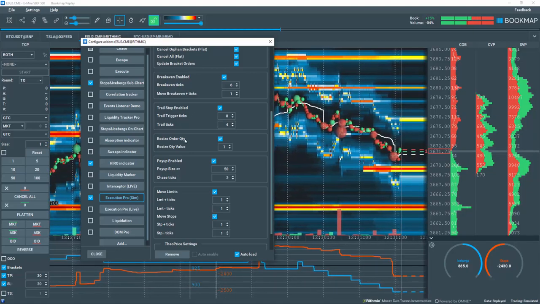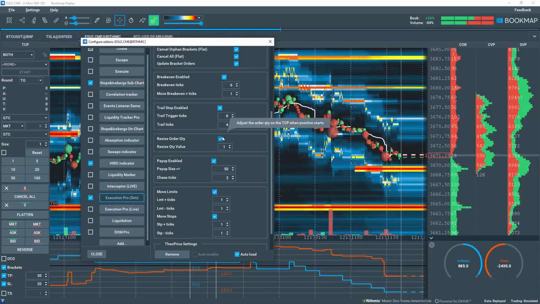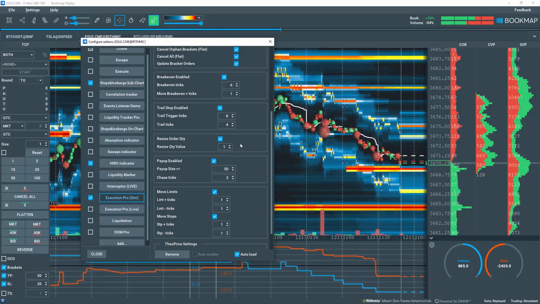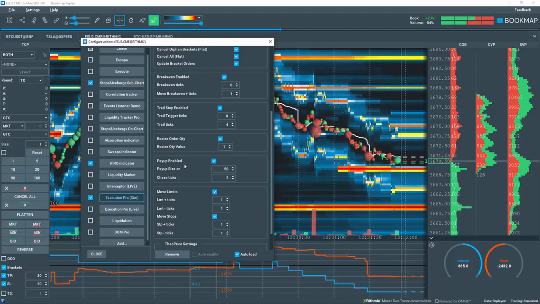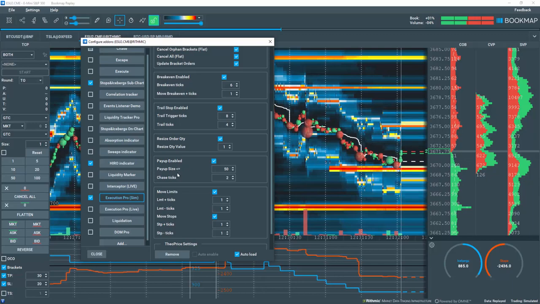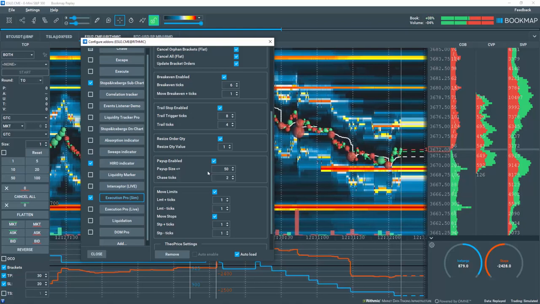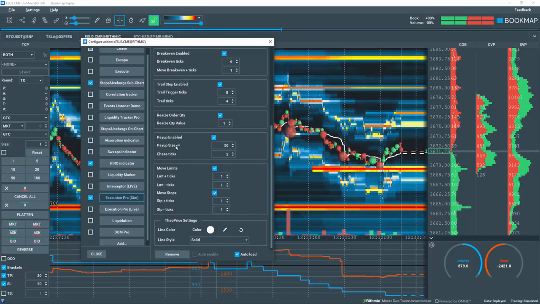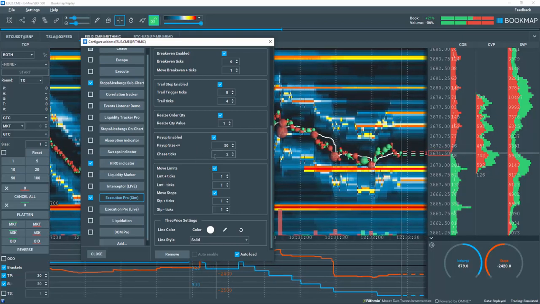Resize order quantity. When enabled, this feature allows traders to temporarily change their order size due to the short-term trade opportunity at hand. After that trade is taken, then the original trade size repopulates. The payup enabled feature keeps traders from missing a trade if price nears their order but then quickly moves away. The inputted payup size signifies the amount of limit orders threshold that must be met in order for your order to begin chasing by the chase ticks amount in the inputted box. For example, if price comes down to your order, but liquidity begins to decrease by 50 contracts or less, then your order will be moved up 2 ticks.